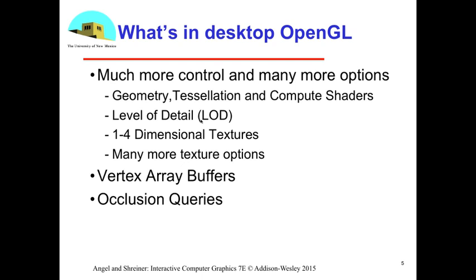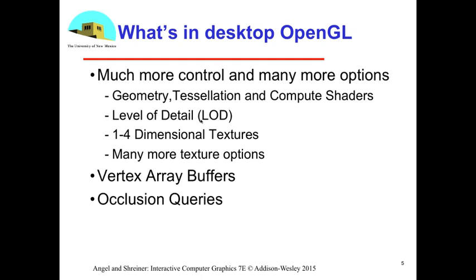Now, if you look at what's in desktop OpenGL now and what's happened independently of these new kinds of shaders, there's a lot of emphasis on texture functionality, a lot of options that you can put in there, things from different formats that arise in applications like games that aren't the standard RGB format, to be able to take things in at different resolutions, even to do some compression with textures. So one of the things you see is not necessarily a whole lot more capabilities than we've studied, but rather a lot more options that will allow you to do things much faster.